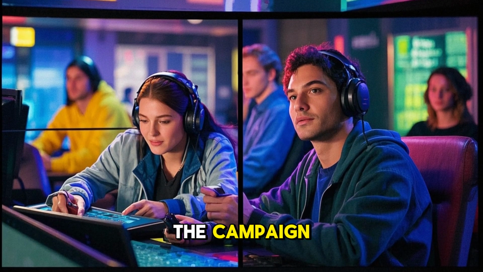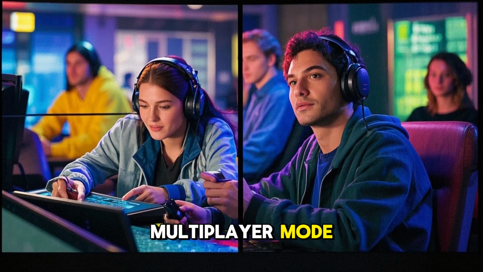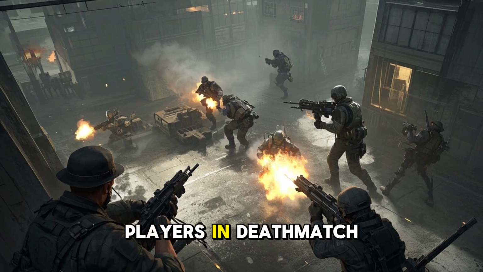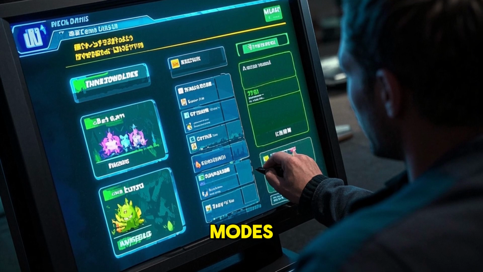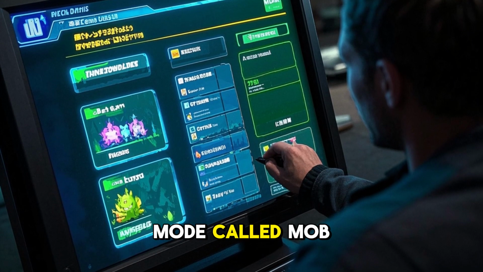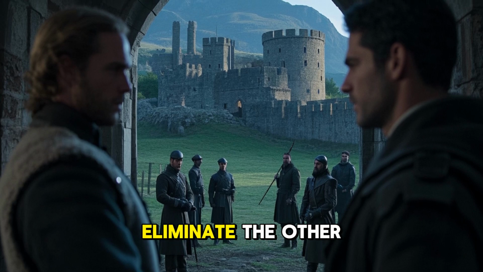So far I've been talking about the campaign, but Deadly Hands of the Syndicate also features a multiplayer mode. Here you can take on other players in deathmatch or team deathmatch games. There are also several different game modes, including a very GTA-like mode called Mob Match. It pits two teams against each other, with one team trying to eliminate the other.